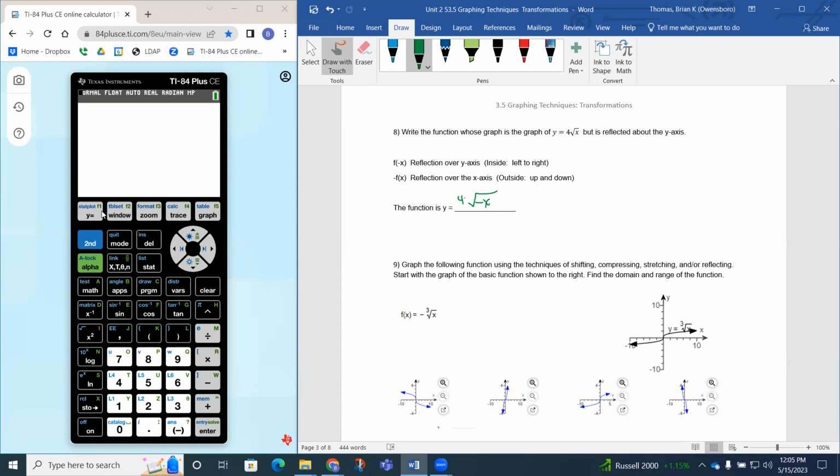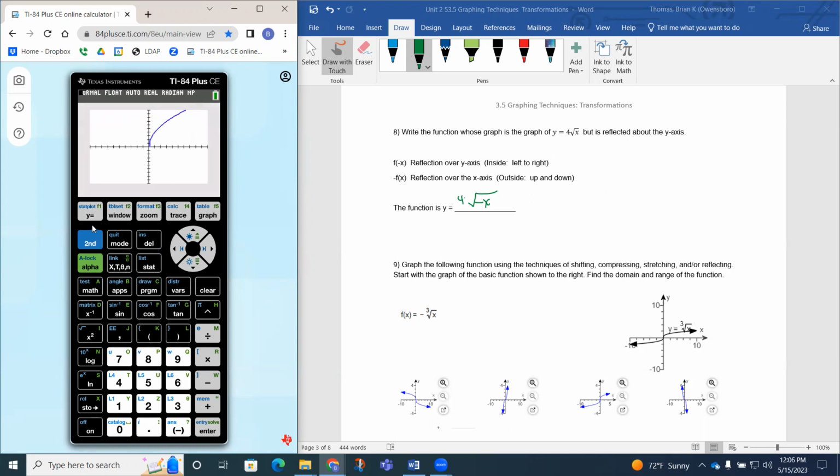So if I graph y equals 4 times the square root of x, it should look like a square root function. So it should be a right arm, but it does have a vertical stretch because of that 4. So the opposite of x, also that's got to be an opposite symbol, not a minus symbol. So if I hit the graph button, there's what the function looks like to start with. Oh, I'm sorry, I actually graphed the new one. So if I graph that one, that's our original function.